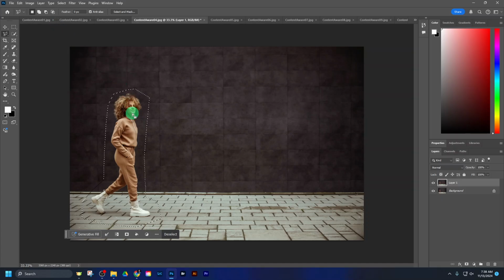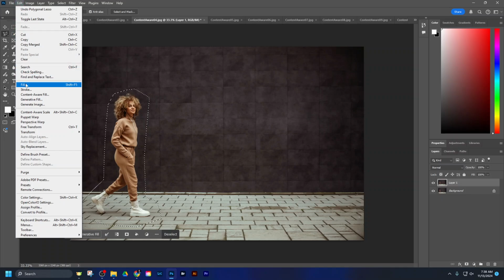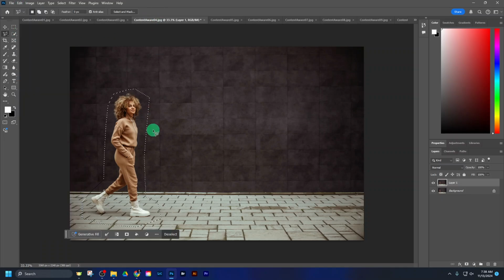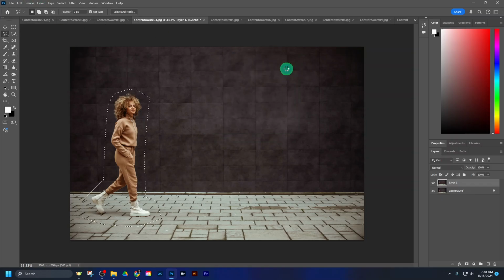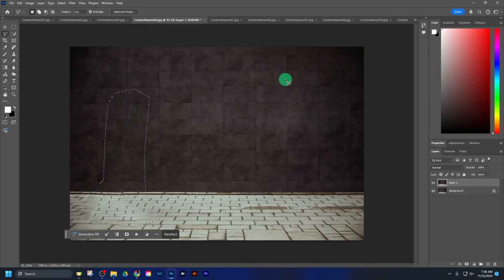A shortcut that they added in Photoshop as well is to get to the same feature. Instead of going to Edit and then Fill for content aware, you can actually go right here as well. This little toolbar that's at the bottom. See this little bucket? That's the fill option. You can click on it and then click Content Aware Fill as well. So it's a slightly shorter option to get to that same menu. Or go to Edit and Fill just like we did in the previous example. Click OK. Bada bing, bada boom.